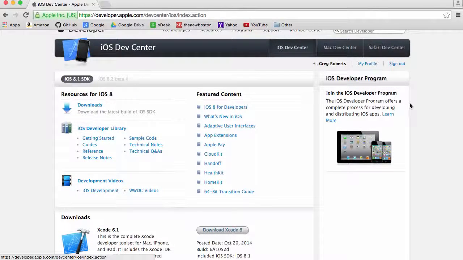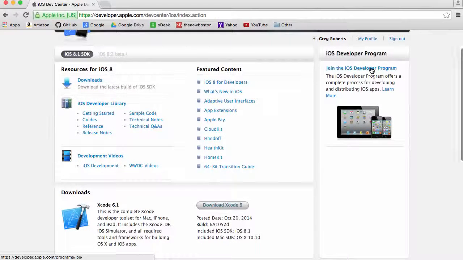So again, if you want to watch these tutorials and follow along, just learning everything, then it's fine. You don't need to do this. But the two benefits of this program are, one, you can test your apps on a physical device, and two, eventually whenever you decide that you want to sell something in the App Store, then you need to be part of this program. So if you don't want to be part of it, then just go to the next video. But for those who do, I'm going to show you guys how to do that right now.